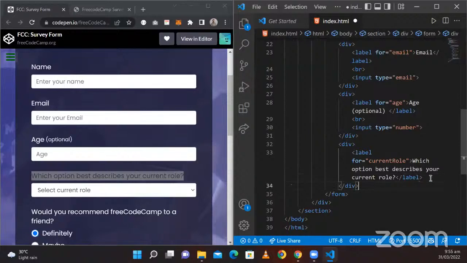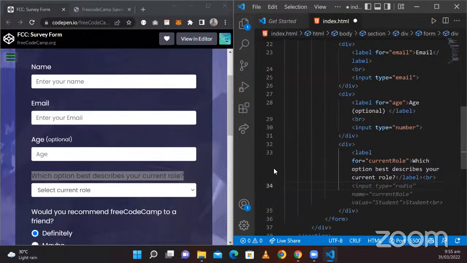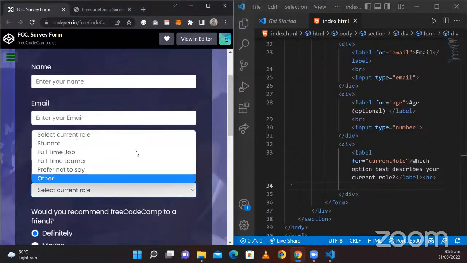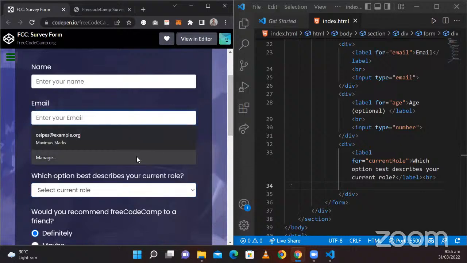All right, so we've done that. I'm also going to use a break tag after that. So you see, this is different from these other ones because it has a kind of drop down. So you get to see these options. But this other one is just a normal input field.